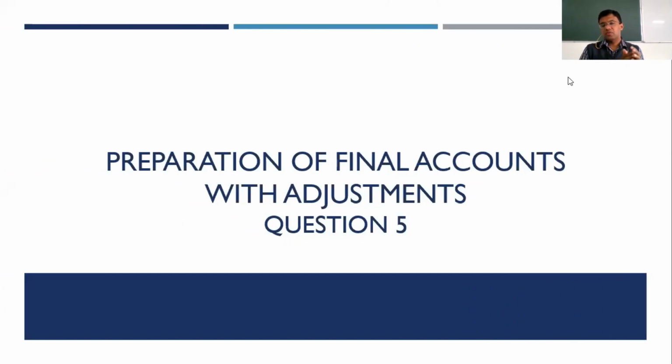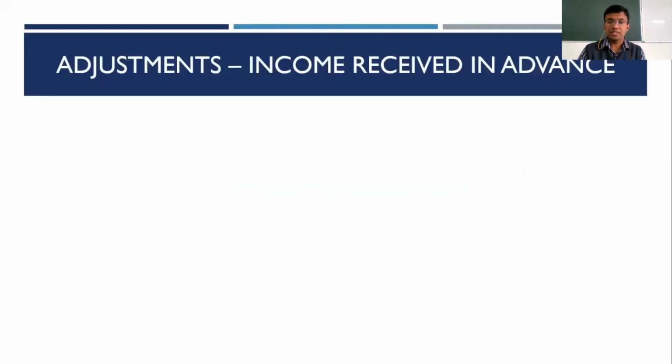In today's session, we would be discussing another numerical of the preparation of final accounts. As a part of today's discussion, we would be picking up a question which is slightly complex, and then I would be laying special emphasis on one specific adjustment in today's session, which is income received in advance. In the earlier sessions, we had already discussed this, but nonetheless, let me just bring that up once again. Here in this numerical that we're solving today, we would be touching upon income received in advance.